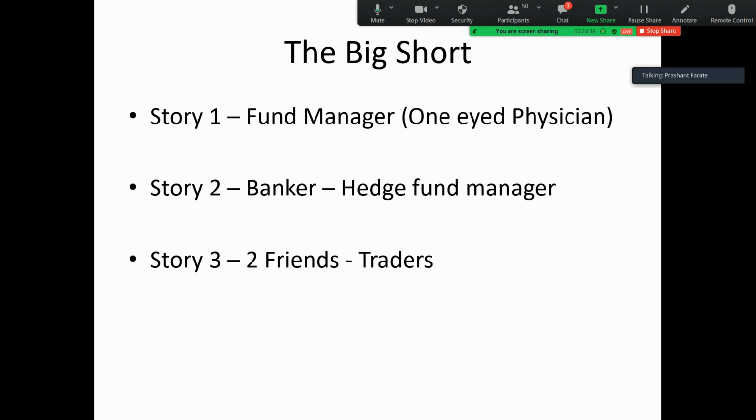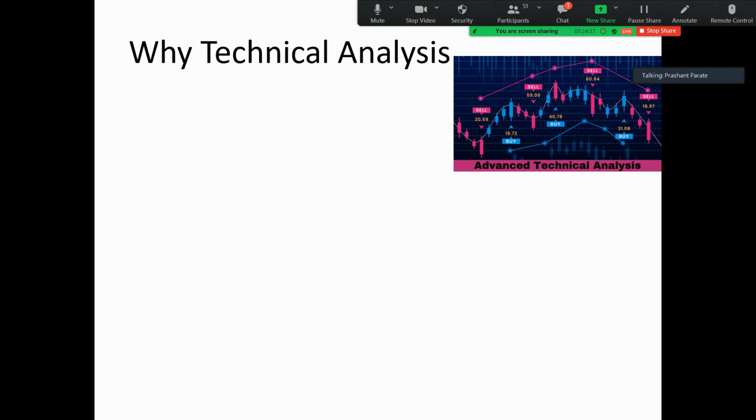Then the second person started selling and still the prices went on increasing. This is because even though fundamentals were not so good, there were many other factors affecting the bonds. So this is, in short, fundamental analysis. You need a lot of resources and the same information is not available to all people. Here comes the role of technical analysis.